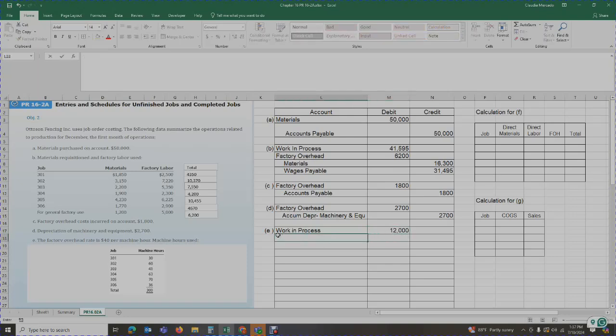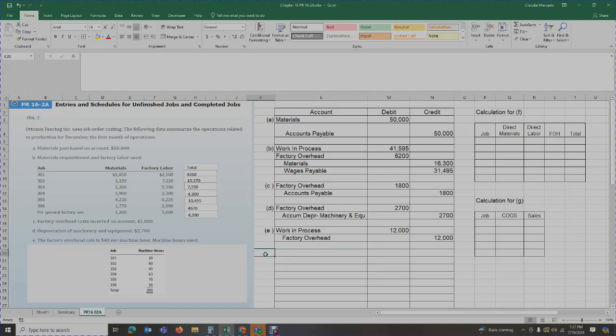And what kind of an expense is this? This is factory overhead of $12,000. So in my work in process, we added a cost of $12,000 because we need those machines to manufacture our goods. That cost is going to be added to my work in process cost, and it's going to be offset against my factory overhead.